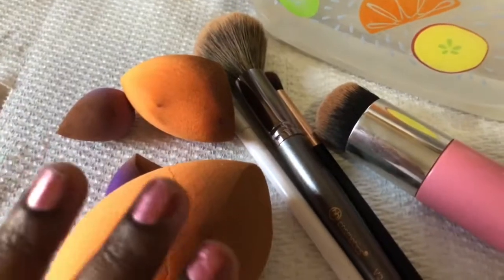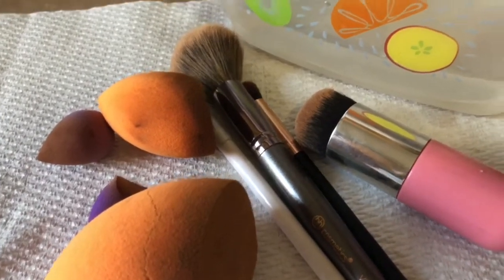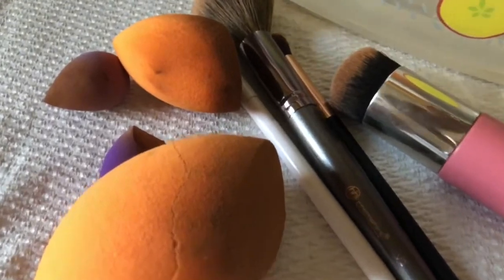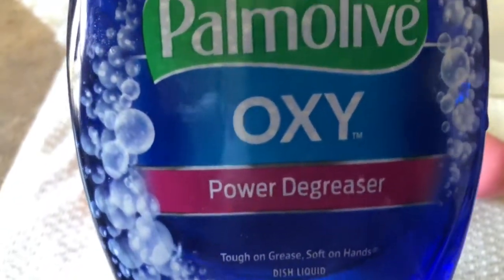So I'm gonna go ahead and show you the cheap way to clean it. And if you don't have makeup brush shampoo or whatever, you can use the Palmolive Oxy Power Grease.